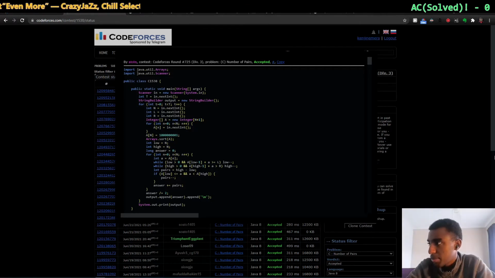That's all she's doing. She's saying for some element at n, starting from 0, I'm going to check all the possible pairs and tie a value to it, low and high, and then we just get the difference between those two values such that it creates a bound where the sum is within a range.